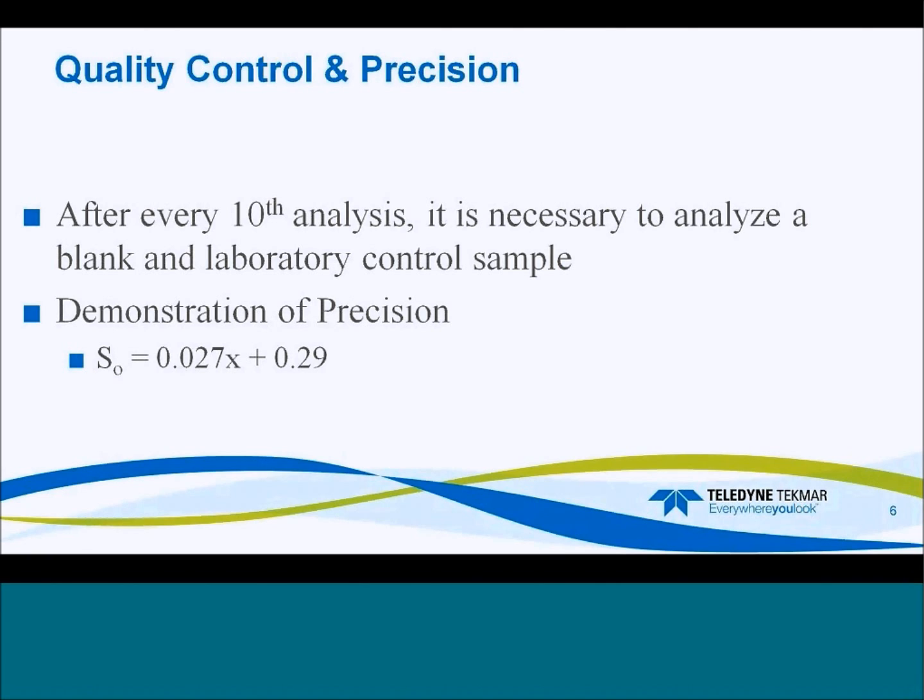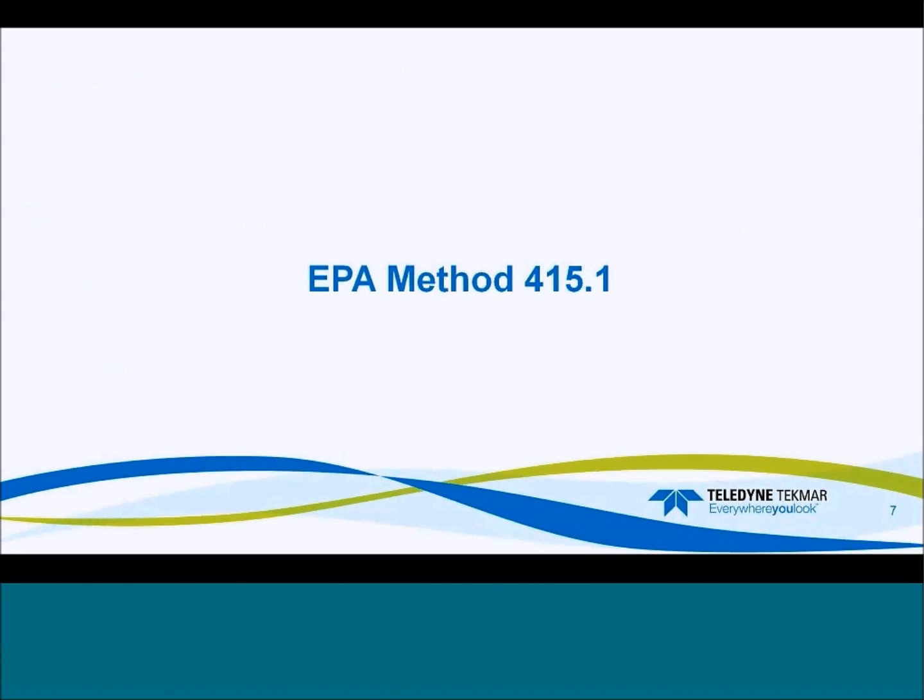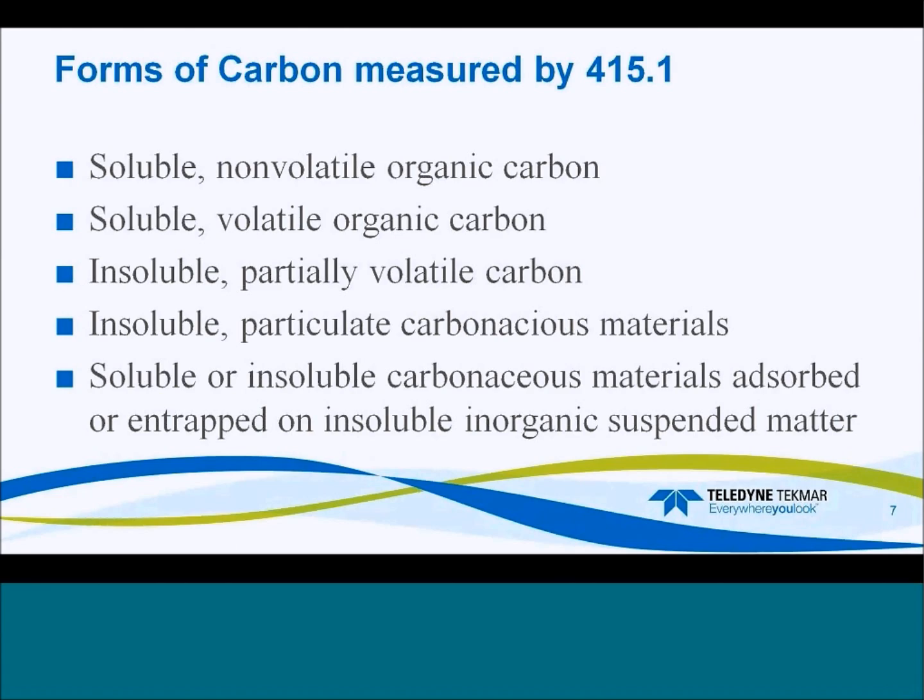So that's a quick summary of 5310B. I'm going to get into 415.1. They're very similar in nature, and I'll talk more about samples as we progress. For 415.1, these are some of the sample types that are measured, and this is going to include natural sugars, mercaptans, oils, cellulose fibers, and oily matters absorbed on silt particles. And we can also use this for salt water.